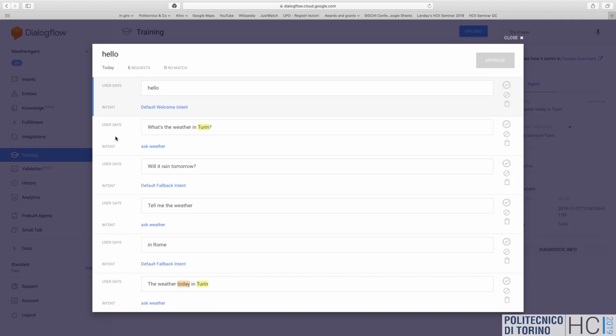In this chat, I say, okay, you get this as default intent, this is wrong. This is wrong, so this is not default intent, and right, this is right. And you can also add the sentence in the right intent to increase the training set of these sentences.